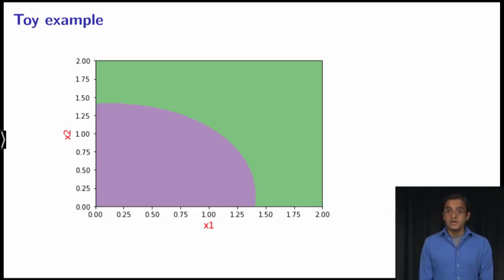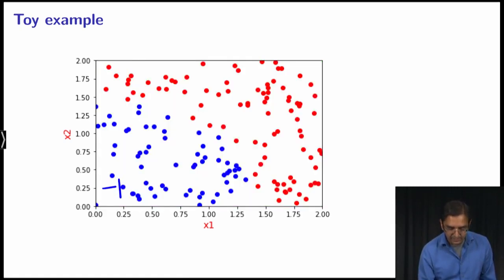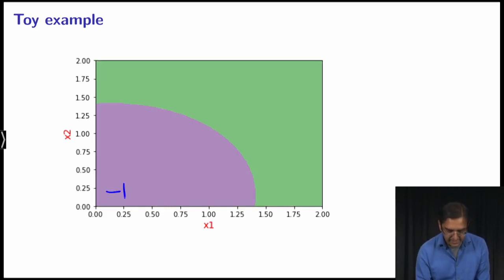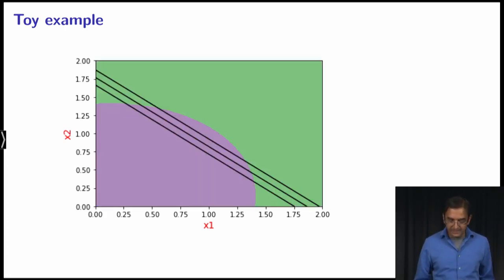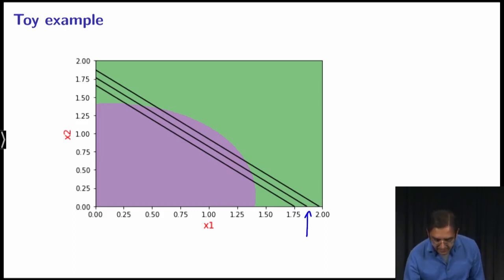So let's see what it does on our toy example. So again, we have these two classes. Let's say this class is -1 and this is +1. We go ahead and sample some points and assign them their correct labels. Okay. And then we apply that gradient descent procedure to find the right linear function. And this is what it ends up finding. Okay, so what are these three lines? This line over here is the decision boundary, the 50% line.